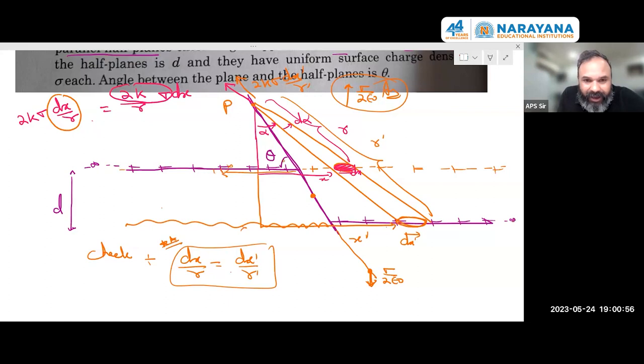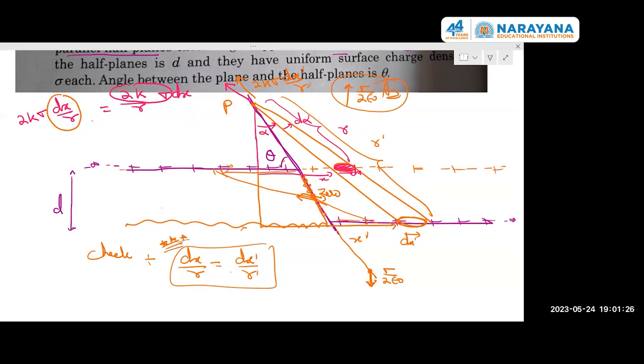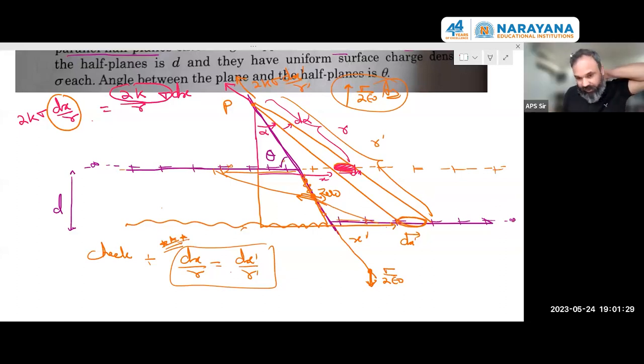Similarly, when you take a point somewhere here, I'll cut an element here. I'll take a field because of this guy, and his vertically opposite I will take here, and I'll justify this contribution, and this contribution will cancel. So field everywhere here will be 0. Everywhere here, vertically upward sigma by 2 epsilon naught. Everywhere here, vertically downward sigma upon 2 epsilon naught. Logic in all the three cases is the same. So if you can justify this, symmetrically you can justify all the three cases. Yes, sir, got the point now. So then it is straightforward and you'll get your answer.